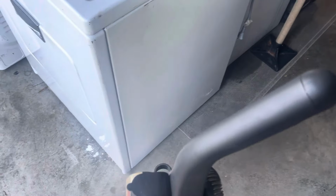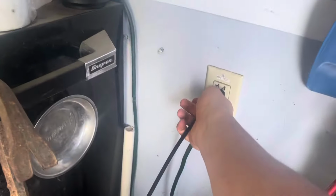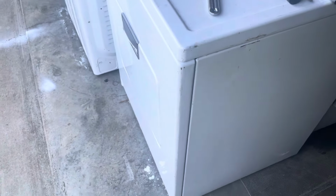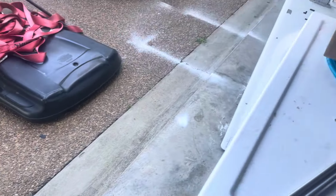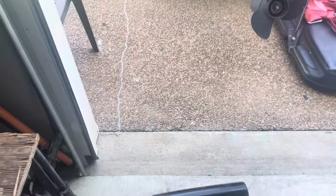So anyways, moment of truth. We are plugging this in right now. I wonder if it even comes on. All right, I just plugged it in. It did not come on. So, let's see what this thing sounds like. This is my second Bissell Powerforce Helix Turbo 68C71.